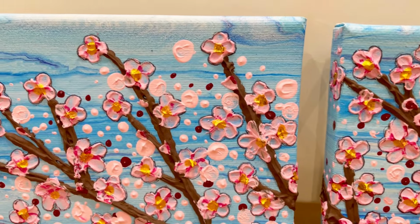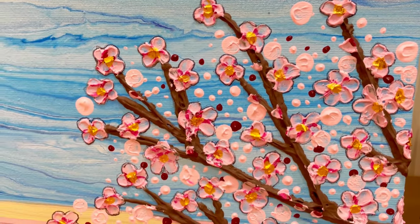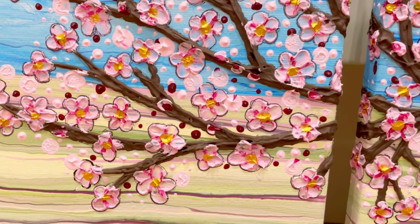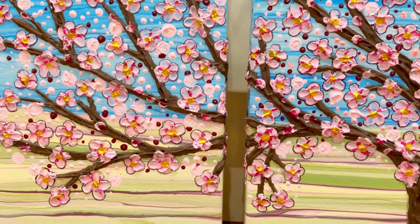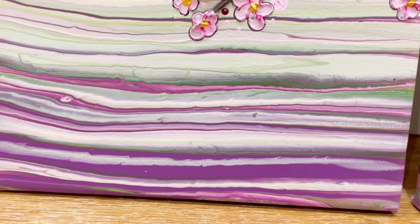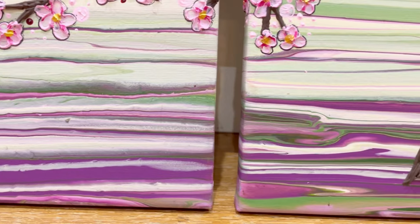And then I've also outlined the flowers because I felt that they just got a bit lost. I wanted them to stand out a little bit more. So just using a really fine marker, I've just outlined them a little bit. I did it to start with a pencil, but it just wasn't enough. It wasn't dark enough. Love the pour, love the effects of it.